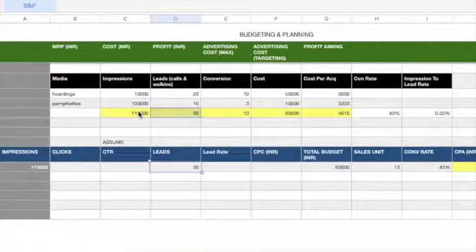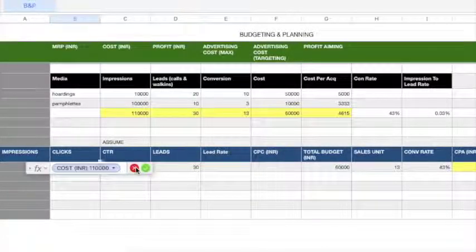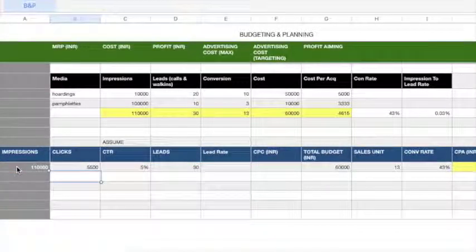Now leads to all we need is that we need to take assumption of CTR. Okay, so let's take the same assumption of 5% CTR here. Fair enough. So if 5% CTR means that out of 100 impressions, how many clicks do we get? 5% of impressions is 5500. So there is no clicks in the traditional mechanism, which is why we are just assuming the CTR here. And this is the number of clicks that we received.